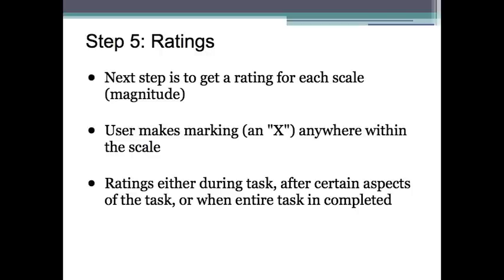Next, numerical ratings are obtained after the task is completed. The user fills out each of the six subscales and marks an X along the scale where it most appropriately fits for the given task. All endpoints of the six subscales are labelled low to high, except for the dimension of own performance, which is labelled good to poor. These ratings measure the magnitude of each of the six dimensions for the task.